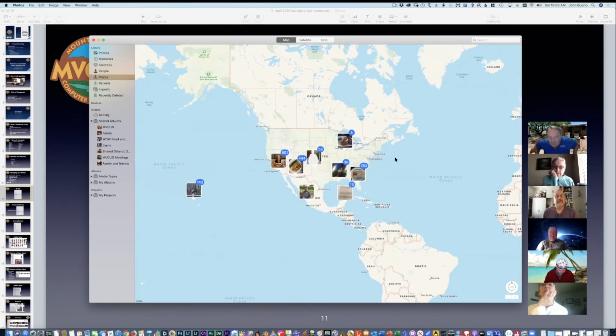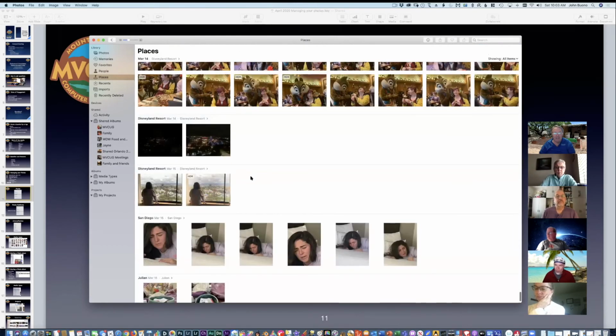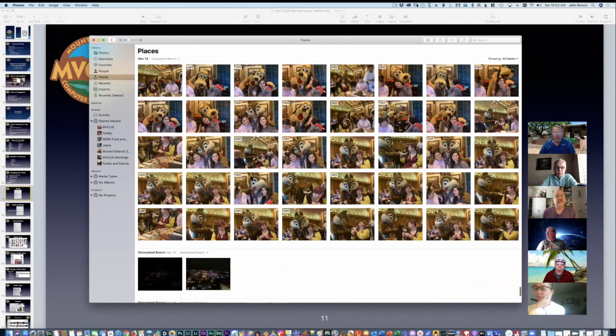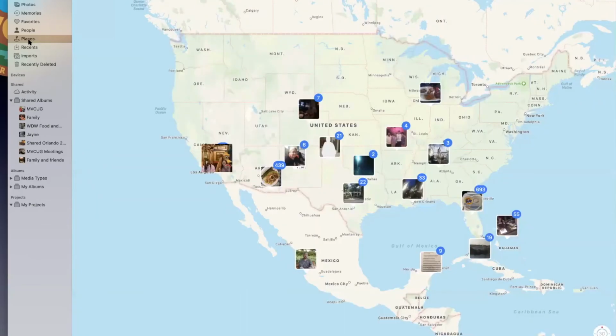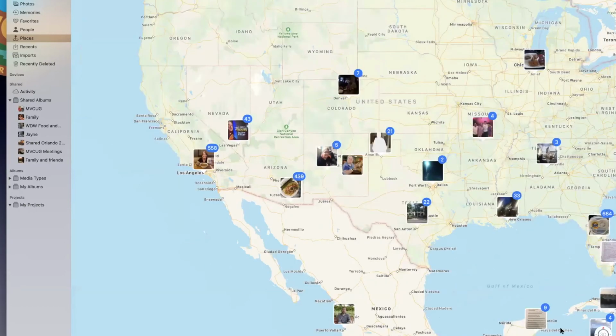Now, how it does this is that on your phone and in many cameras, it has a GPS capability, and it tags those photos with your GPS location. Photos goes in and reads that information, and that's how it knows where you've been. And we can go in closer. Let's go right over here. I just tapped on it, and this brings up all the pictures from that location. Now I'm going to come back here, and we're going to zoom in a little bit closer in that same location.